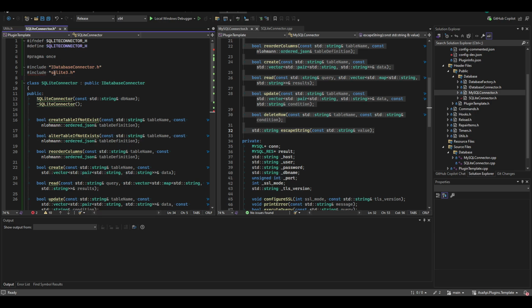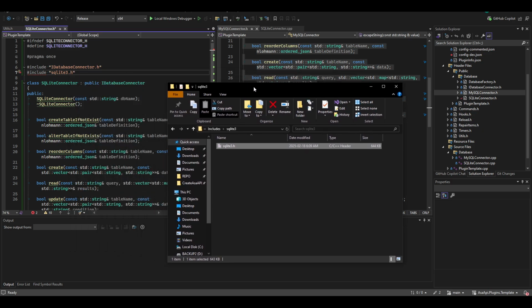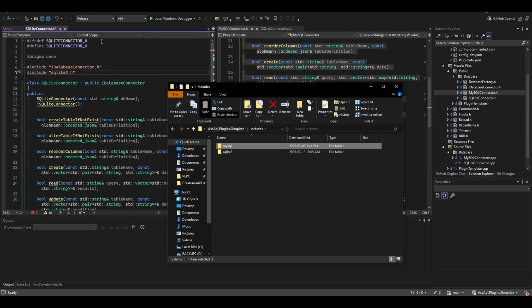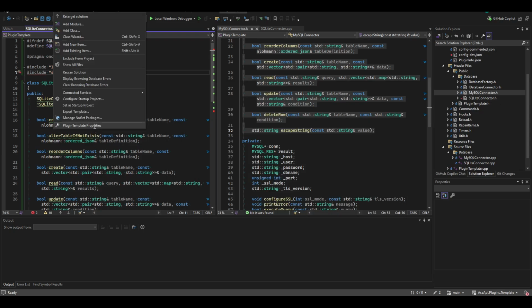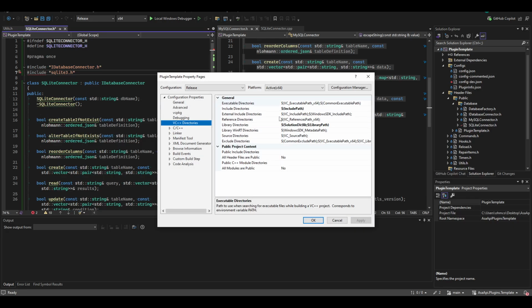Cannot open source file, or maybe because I included it in the includes, right? Oh, because I made, wait, MySQL. Let's see the project settings. Include path.